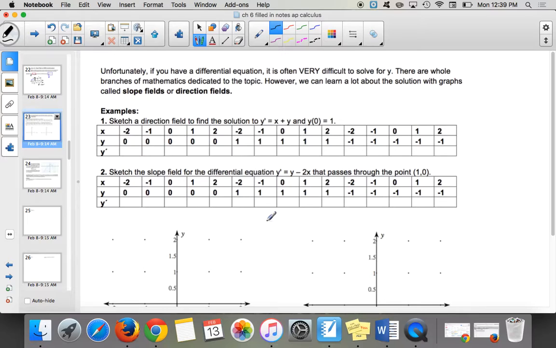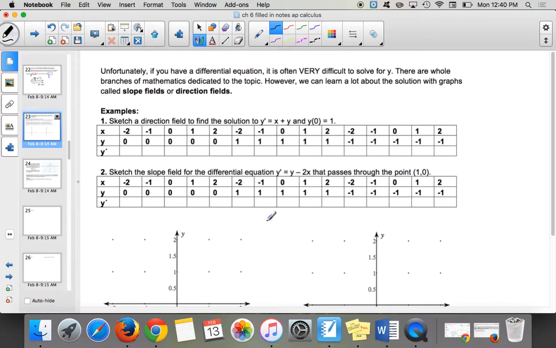So sometimes things are separable, which are the ones that we do in AP Calc AB, and sometimes they're not separable. So if you go on to take advanced math next year, you would see things that are not separable. There's an entire branch of mathematics dedicated to this. When I was in grad school, some people got their PhD in ODEs, ordinary differential equations, or PDEs, partial differential equations. So there are entire branches of mathematics dedicated to this. It's very important in physics and engineering and so on.